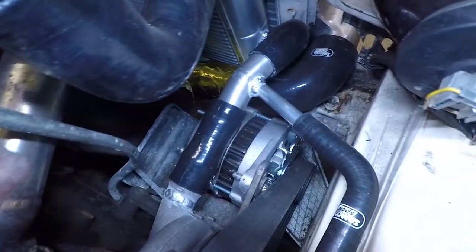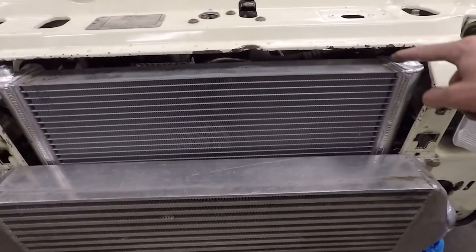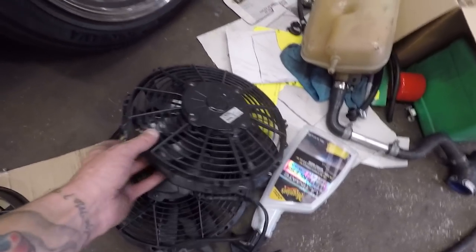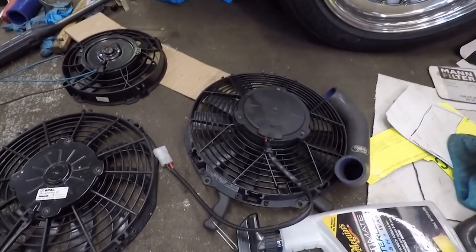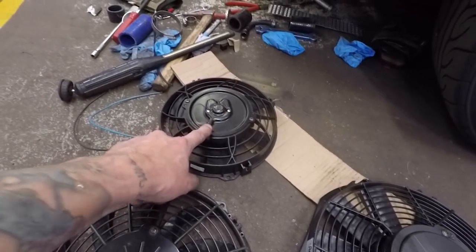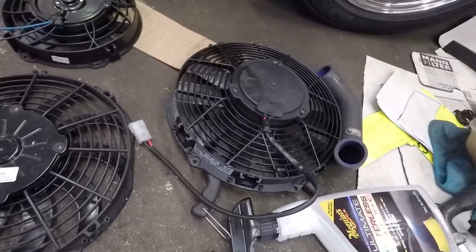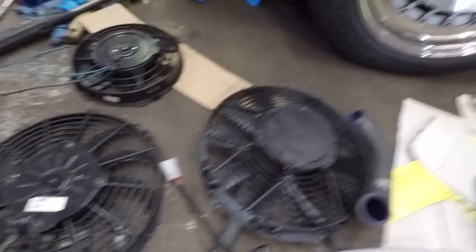Here we have it all back together with the cardboard off and the welds on show - all quite nice. Next job is to get down to Cirx Motorsport, who supplied the core - they're going to leak test it for me and fold up the end plates to give it a bit more strength. Then I'll work on the fans - I'm planning to mount both a 10-inch fan and an 8-inch fan here because I was having overheating problems at idle. The Revotec high power didn't keep it cool, which spurred all this on. They don't match but I'm not spending more money buying matching fans when no one's ever going to see them anyway.